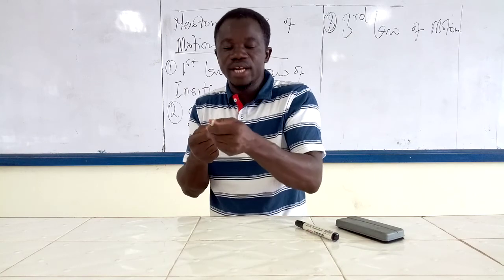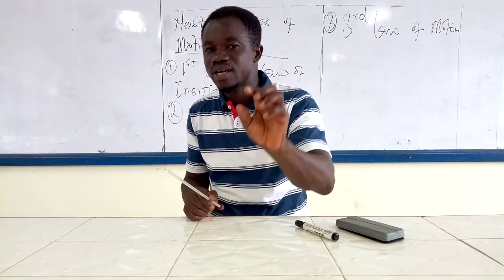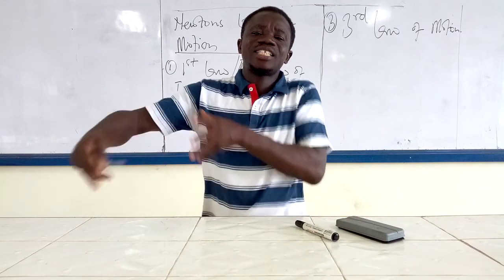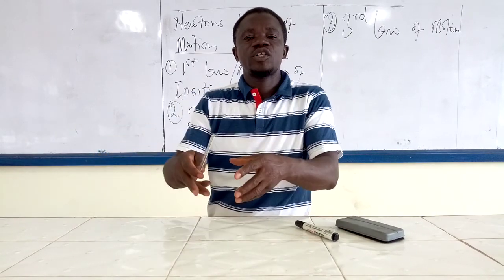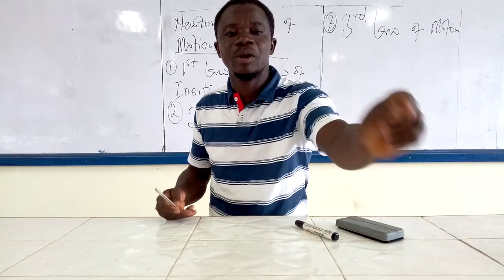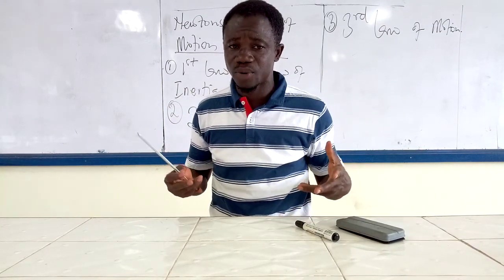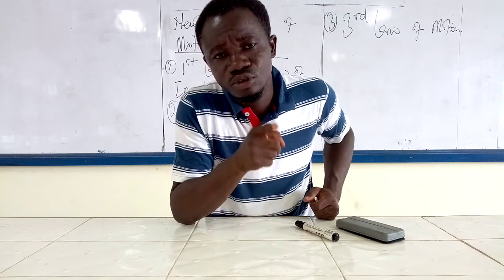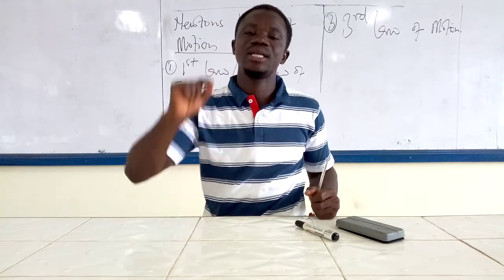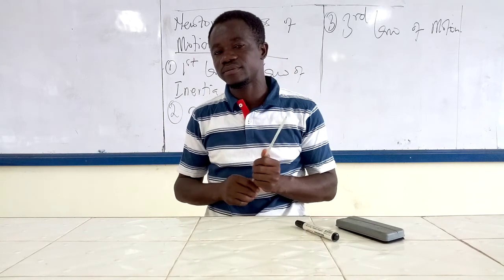So the recoiling of the gun is with a small velocity. Why small velocity? Because the gun has a large mass. So the large mass of the gun multiplied by the small velocity will be equal to the high velocity of the bullet multiplied by the small mass of the bullet. I think it makes sense, right? That is the reason why you don't use the velocity to explain it, but you have to use the momentum to explain it.